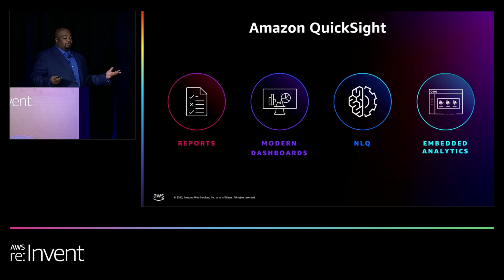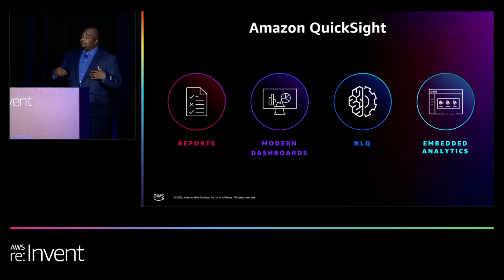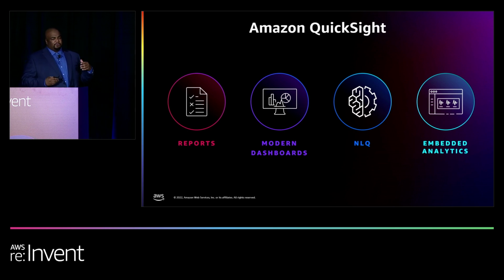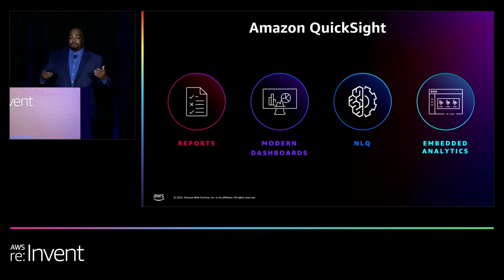From a modern dashboard reporting perspective, you've seen that functionality, Q, and then the ability to embed QuickSight anywhere and everywhere. What we see from an embedding perspective is that it could be a value add to your application, or it could be a new revenue opportunity, for a new custom application in which you're trying to monetize your data. And you can scale out in those scenarios, whether it's 10,000 users or hundreds of thousands of users. QuickSight's just going to scale with you.